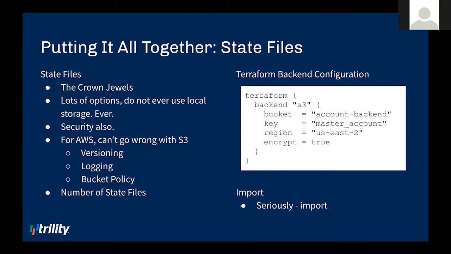There are lots and lots of options, but I would highly recommend that you never use local storage. You get a little bit of a chicken and egg problem, right? I want to manage my bucket, if I'm going to do S3, I want to manage my Terraform backend bucket, but I need a bucket to manage my bucket. So that's probably the one manually created object, maybe along with a couple of SSM permissions or parameters. Generally, create the bucket manually and then import it across so that you're then managing that bucket long term. And we'll show some of that in the code as well.